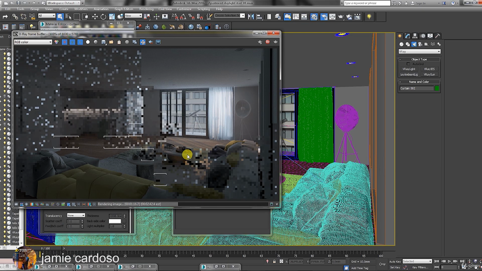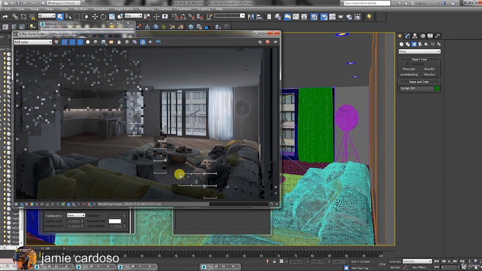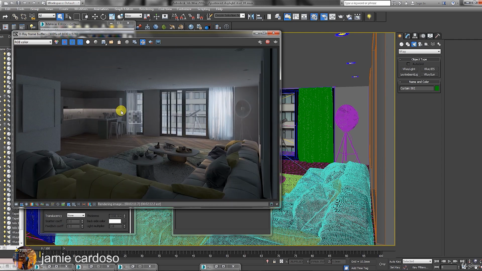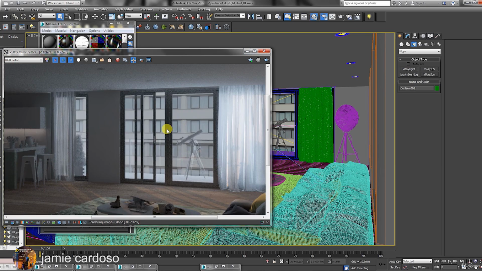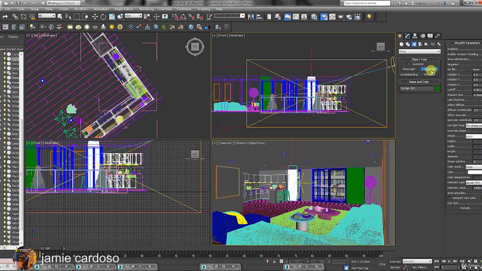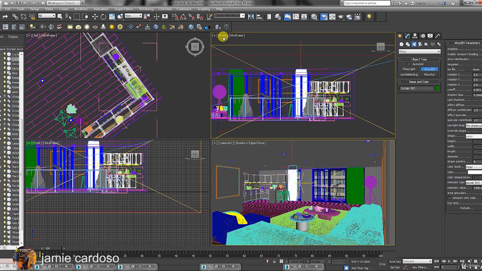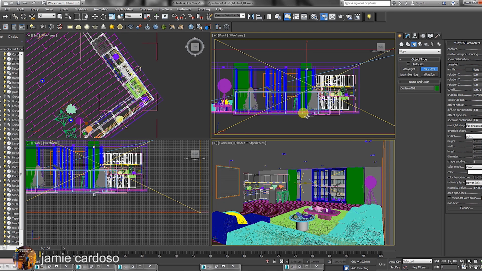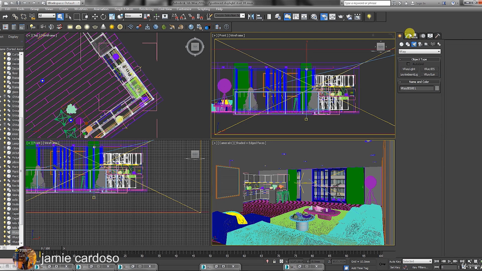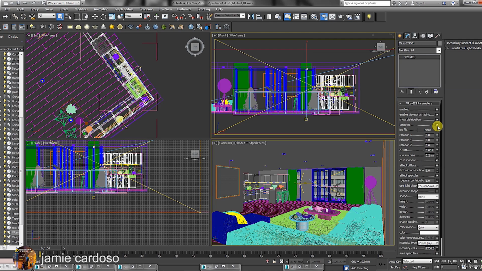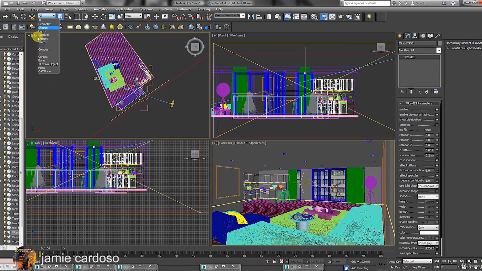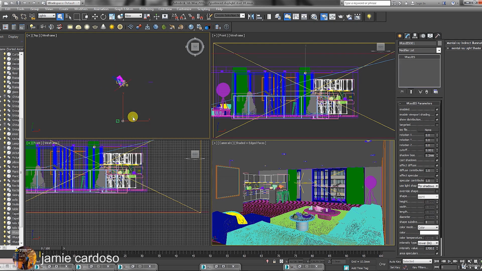The following step is to begin adding artificial lights under the ceiling light fixtures. Under V-Ray lights, click on the V-Ray IES button, followed by clicking and dragging in the front viewport to create its direction. Next, open the Modify panel and then check the targeted function. This will make it easier to move the lights if necessary. Change the selection type to Lights and move the light inside the penthouse close to the rug.